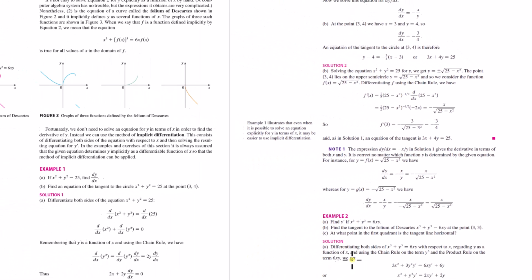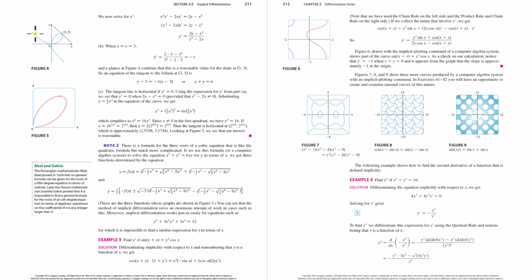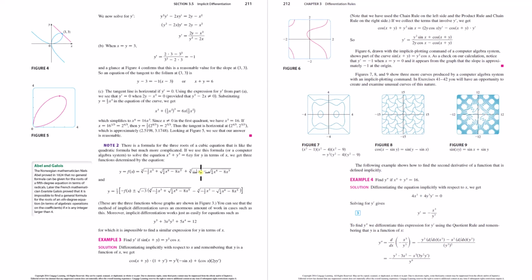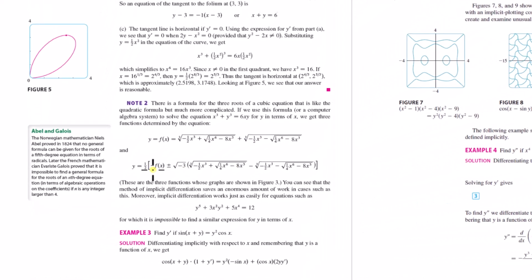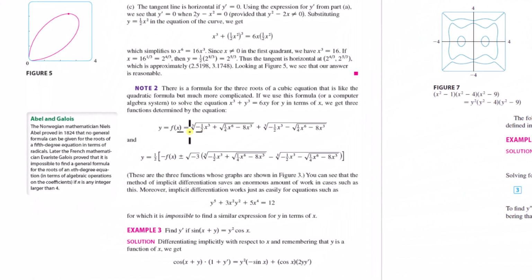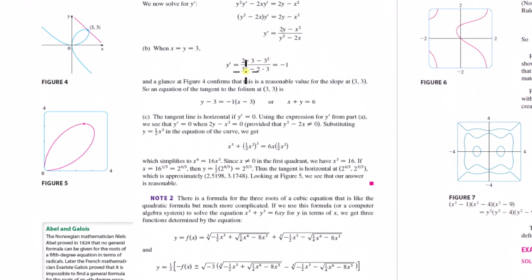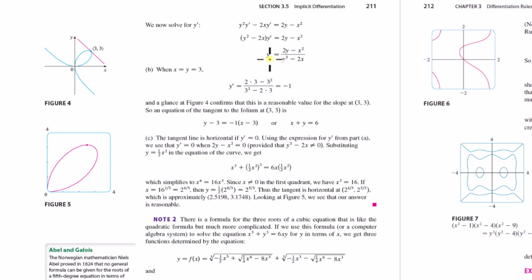Okay, here's another example. This example is with this curve here that we talked about. If you solve for y explicitly, you get just a big mess, right? It's three separate functions because here's plus or minus. So yeah, I guess you could take this derivative, dy/dx here, but if you do it implicitly, here's y prime. Much simpler. And again, in this case, y prime is a function of y itself.